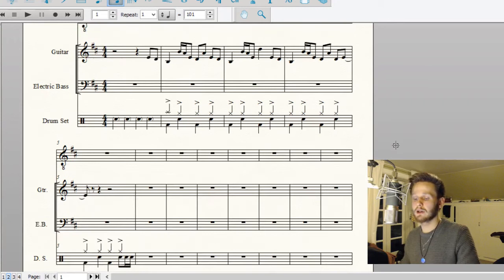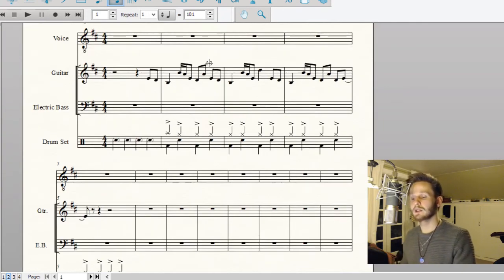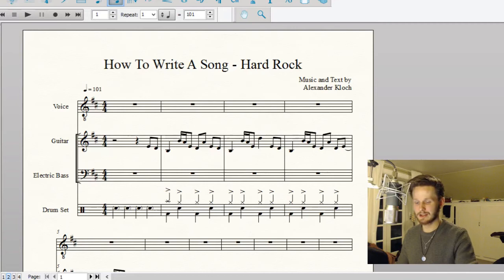To make sure this last bit of the riff sounds related to the rest, I'm going to copy what I have earlier and move it around. I add an extra note so we land on the beat, then we move it down — we have that E to D, like our pickup, but instead of on the fourth beat it's now on the second beat. Then we take the fast run from B to A to E, and then we're back to our pickup. And that completes our riff.